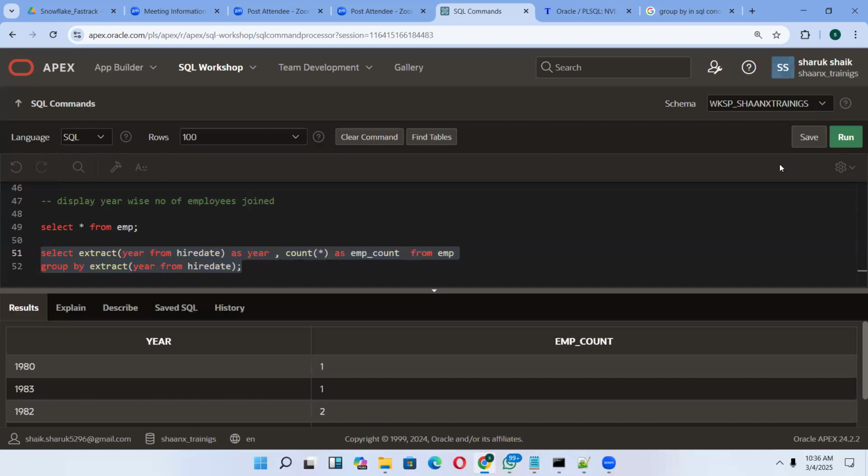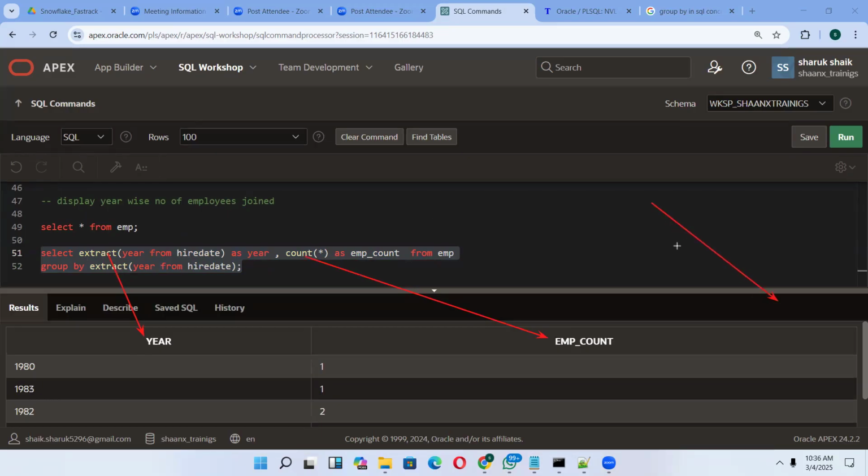You know the EXTRACT function. Why do we use it? To extract the year, month or day from any given date. And side by side, count of star means the count of each group.